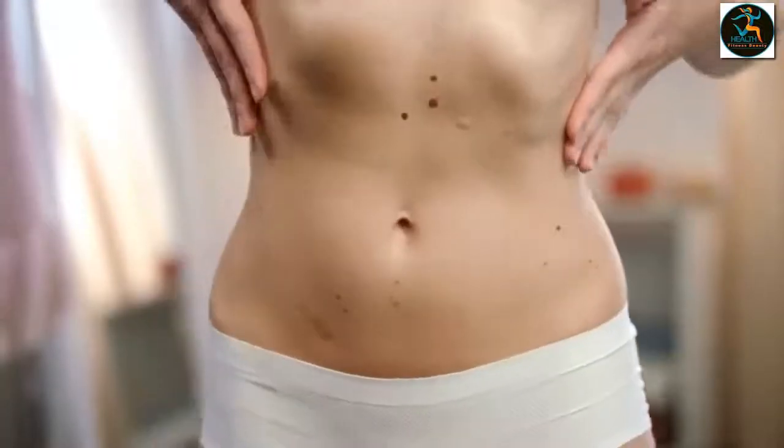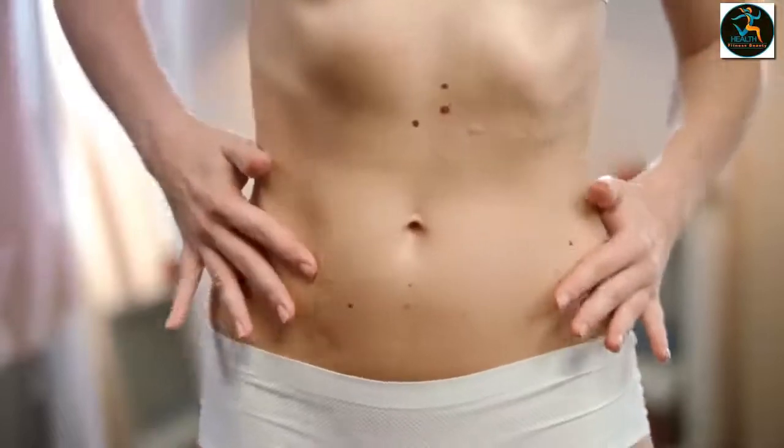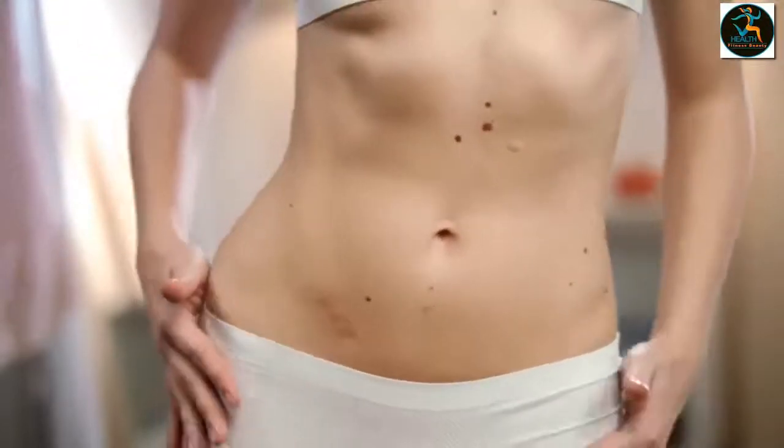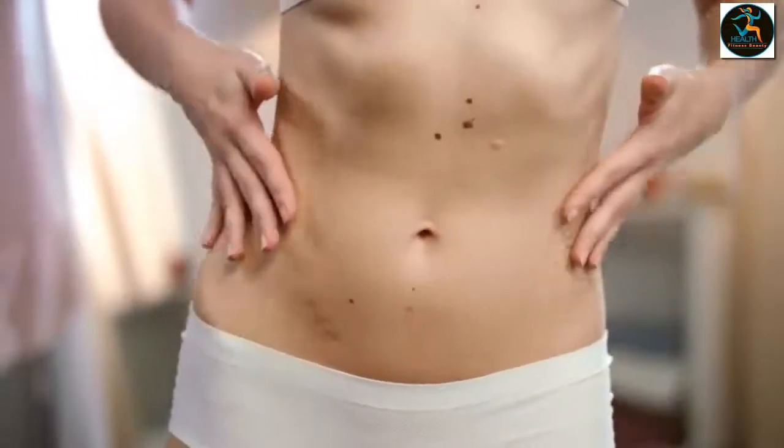So the Ikaria Lean Belly Juice is a dietary supplement that is here to help you guys to lose weight. Now, there is something really great about the Ikaria Lean Belly Juice, and that is that it comes in a powdered form. I know there are so many people out there that have troubles swallowing capsules or don't like to take capsules. I'm one of them, okay? So when something comes in drops or powdered form, it's so much better.